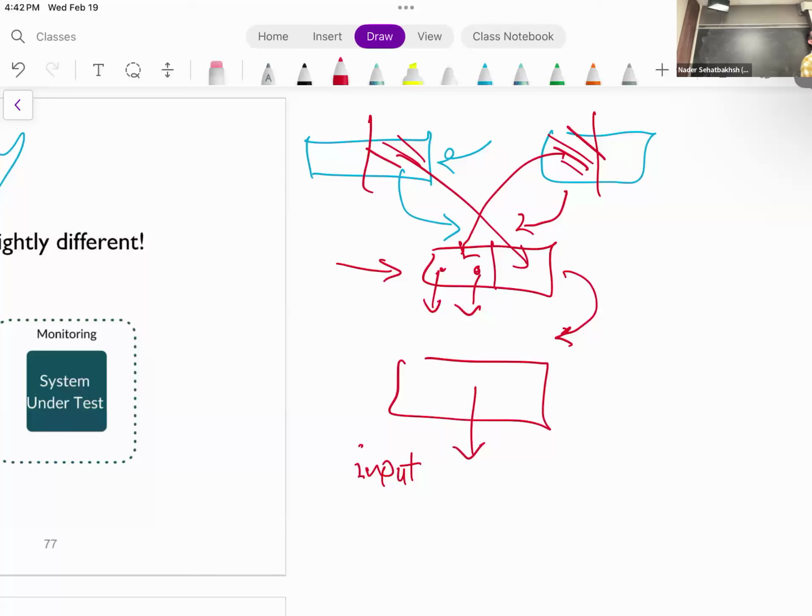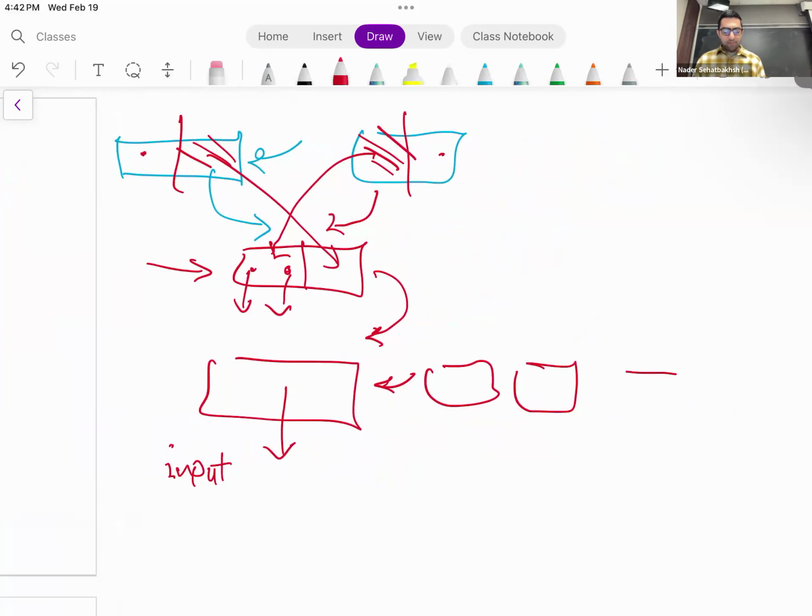Usually there is also what we call a fitness function. The idea is that I can create a bunch of these inputs using different algorithms. So for example, instead of doing this left and right, maybe doing this and this, maybe the mutation that I do would be different. Then I have a bunch of different inputs, I feed all of these and see which one results in better coverage.